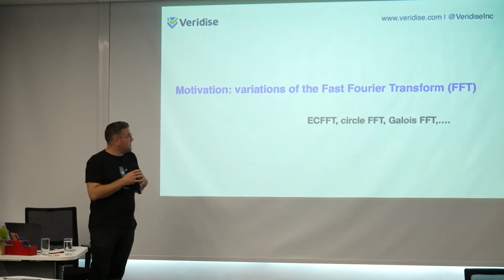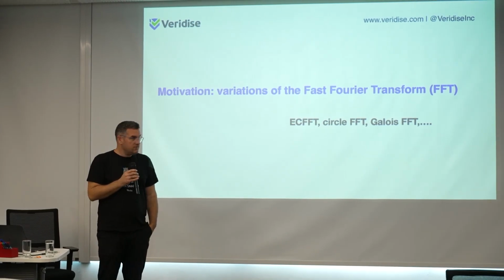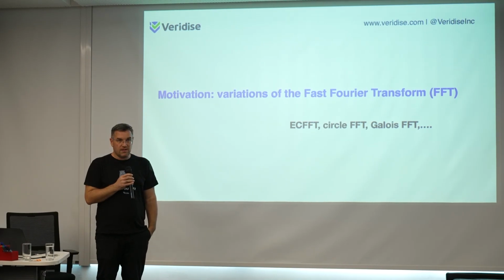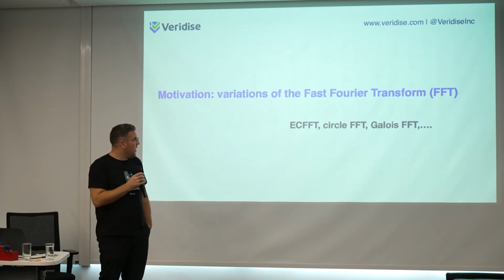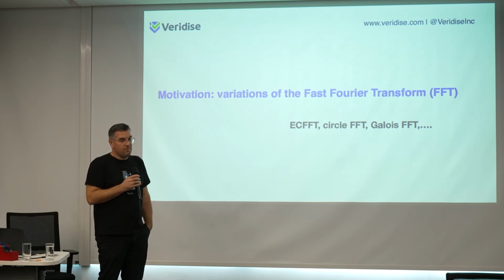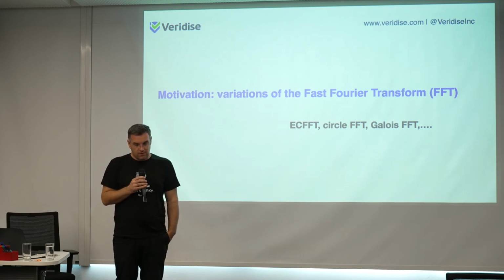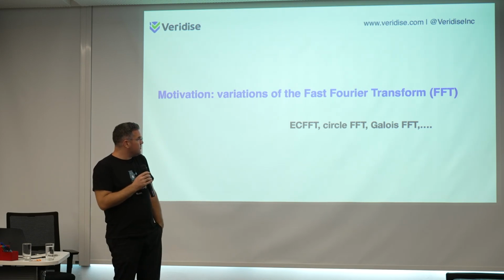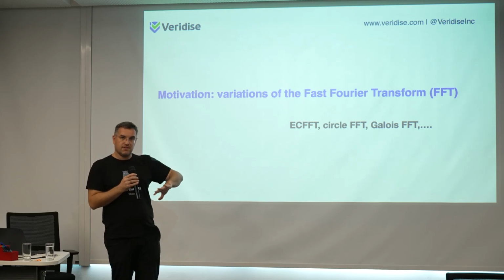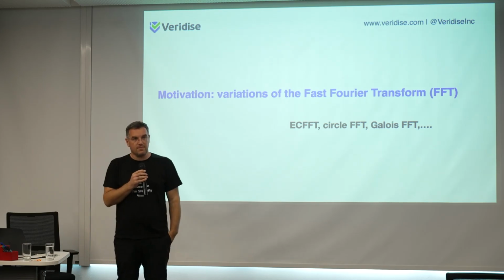Okay, so the motivation is there are many variations of the fast Fourier transform that are around. Most notably, you might have heard EC-FFT, you might have heard recently Circle FFT, especially after Vitalik's blog posts about it. You might have heard about Gala FFT, and you might be wondering what is the difference between all of those. So the aim today is to talk a bit about how they're related, what the differences are, what are the advantages of one over the other, and questions like that.